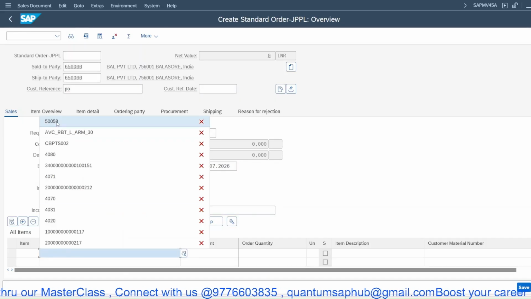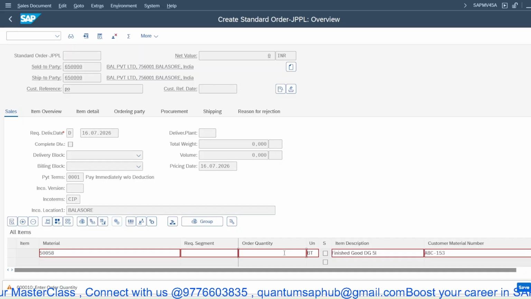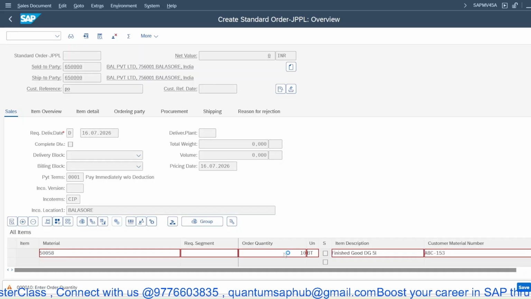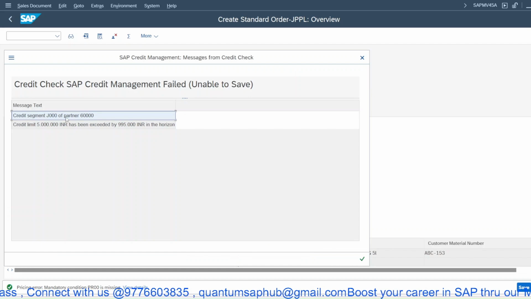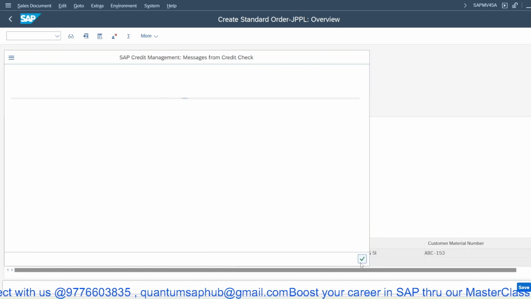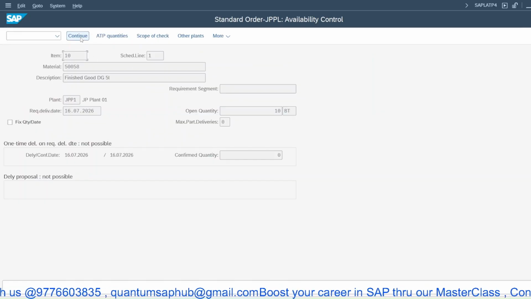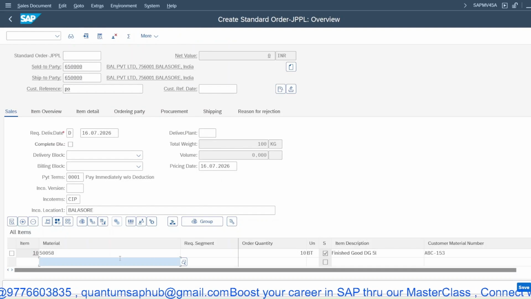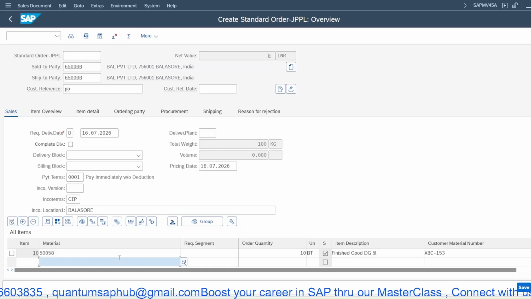Here 50508 and the quantity is 10. Here you can see the stock is not available, so it is showing that.